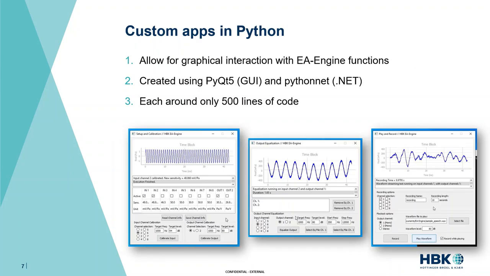I created three custom applications in Python which allow for graphical interaction with EA Engine functions. I used the PyQt5 package for the interface, which is a common and popular Python GUI package, as well as the python-net package for .NET communication. Working with .NET is really as simple as creating an engine object and pointing it to your installation path — just a couple lines of code. Each program is about 500 lines of code or below, with lots of comments to make everything as clear as possible.